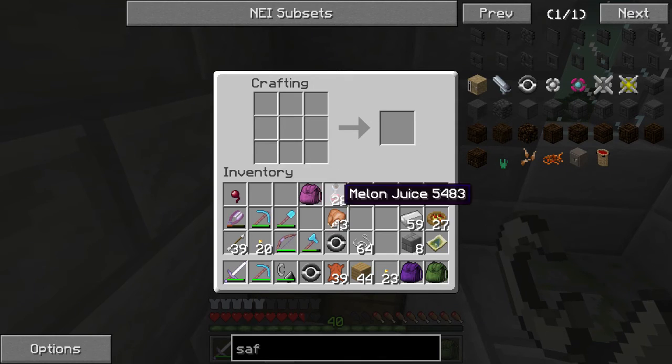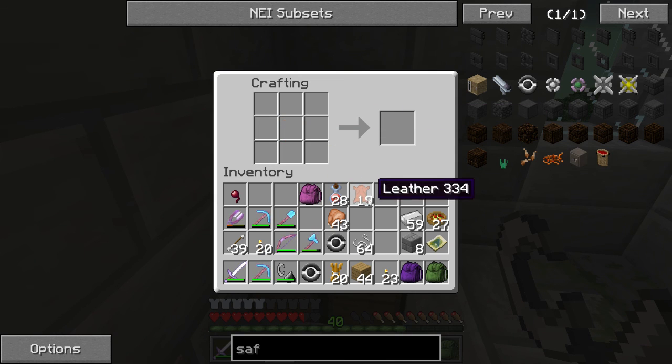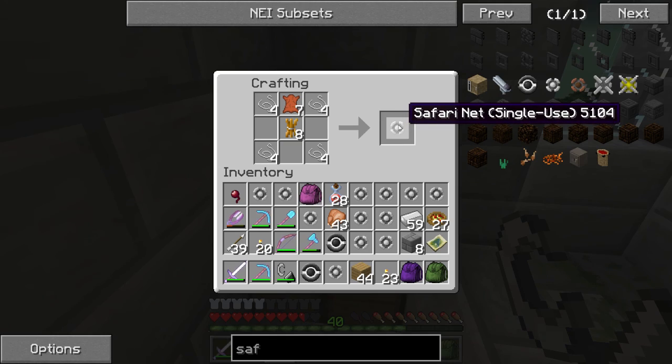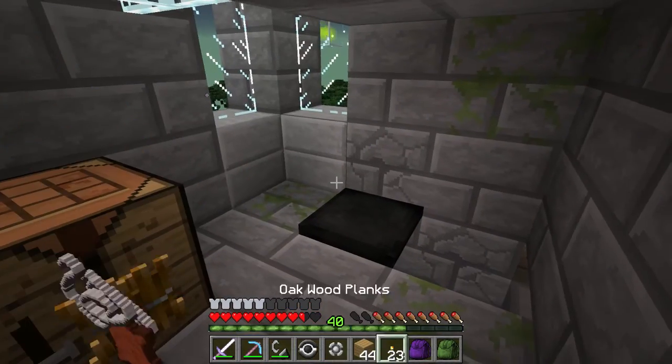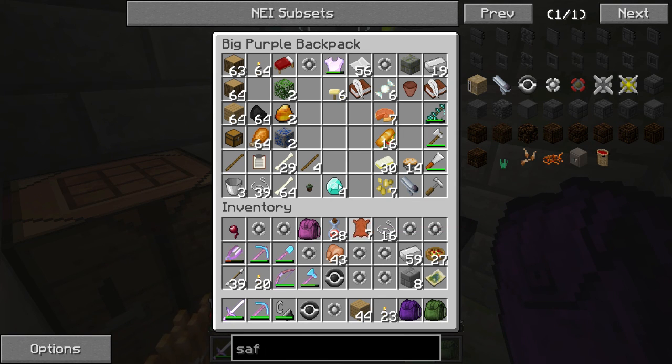Alright, so I turned all the rotten flesh that I had into leather, and we're going to make some safari nets, so we can do that with some animal glue. So I'm going to take half of this, turn it into animal glue, and then use the other half for leather. Then leather, animal glue, and the string, and we should make ourselves some more safari nets! There we go. I am so happy, guys. I am so glad that we can make leather from rotten flesh. This is amazing, and animal glue.